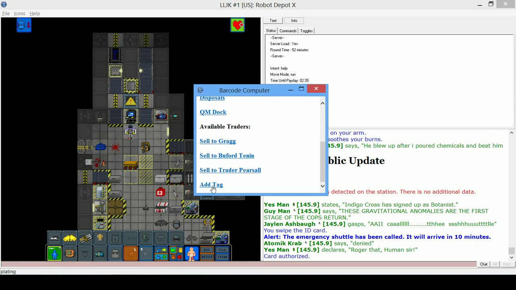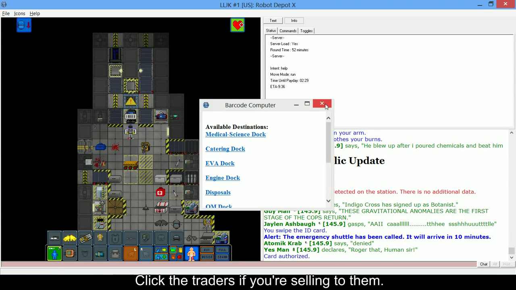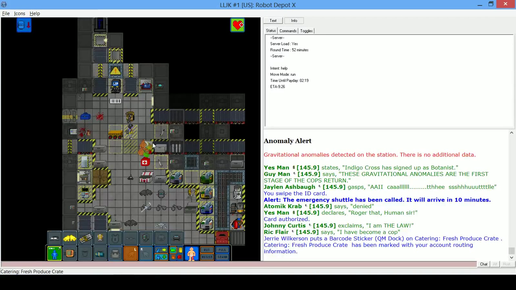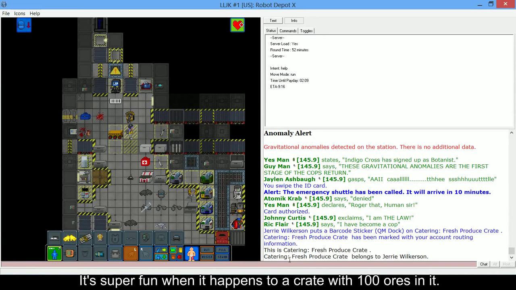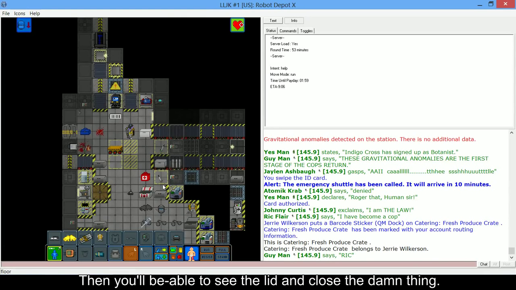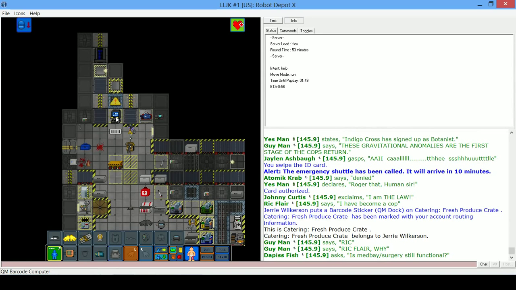So then what you do is you click this add tag button, and then I'll just click QM doc. It doesn't matter which one you click. And you get a tag. So what you do is click on the crate. It applies the sticker. It also opens the crate. I hate that. I don't know why it does that. So it'll say, catering fresh produce belongs to Jerry Wilkinson. That's us. So now, when we take this, and then we slap it into the cell belt here, a wonderful thing happens. I don't think you have to swipe the card again. I think that once you do it once, that's it.